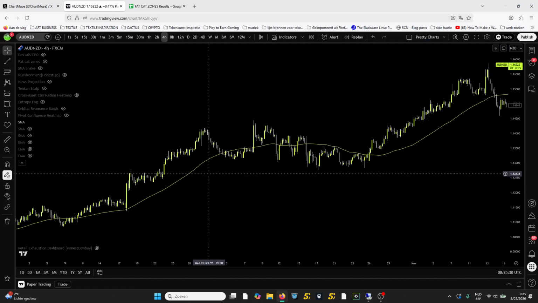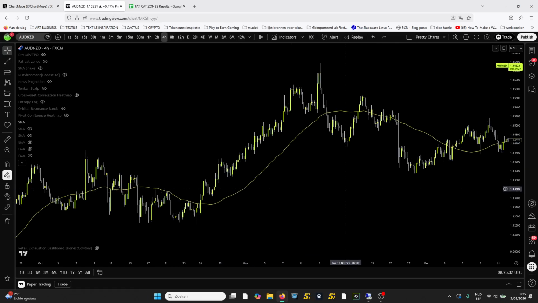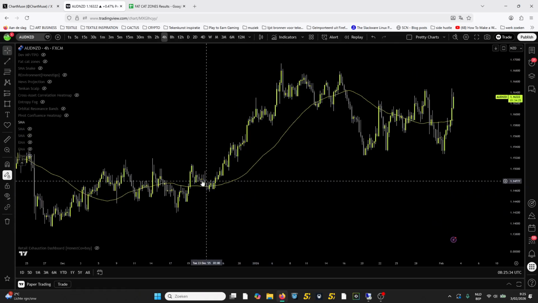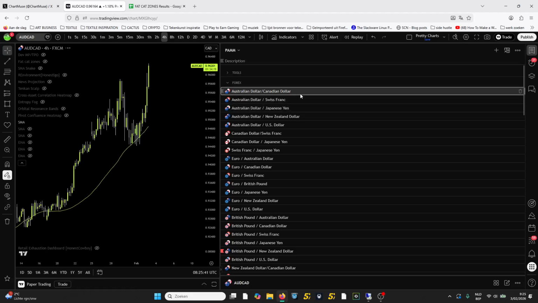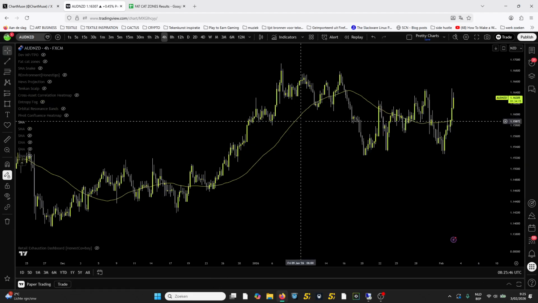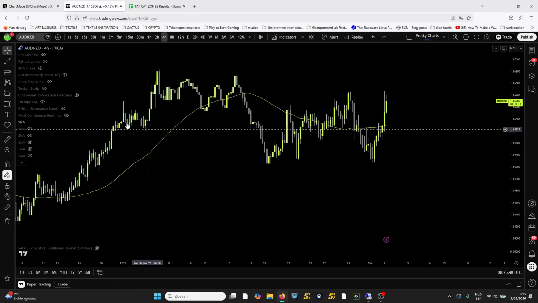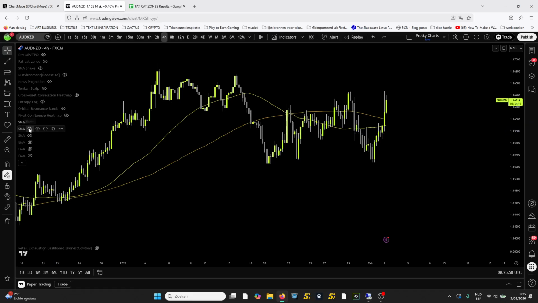They look at the chart: okay, is there a smooth moving average close by? Okay, and they trade the reaction. They just go through the chart: okay, which one is working well, and that's how they do it. But for me personally, I need some more confidence. That's where adding some more moving averages comes in.